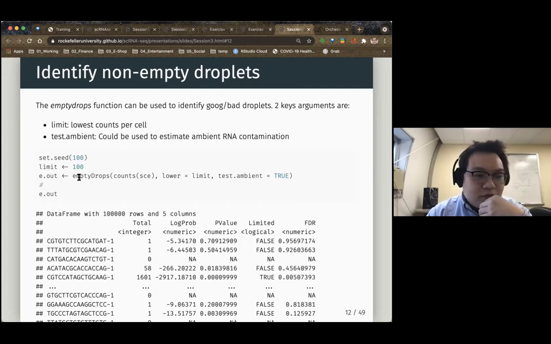If you run this function, you get a data frame like this. For each cell, the p-value tells whether it's an empty droplet or not. If they are significant, with the FDR lower than 0.001, that means it's a real cell, not an empty droplet. And the Limited column means whether it passed the lowest count or not.